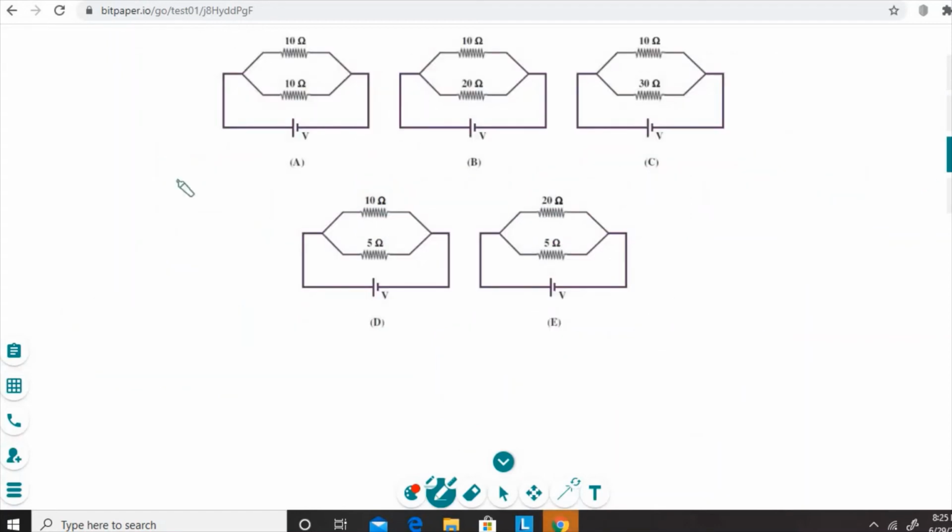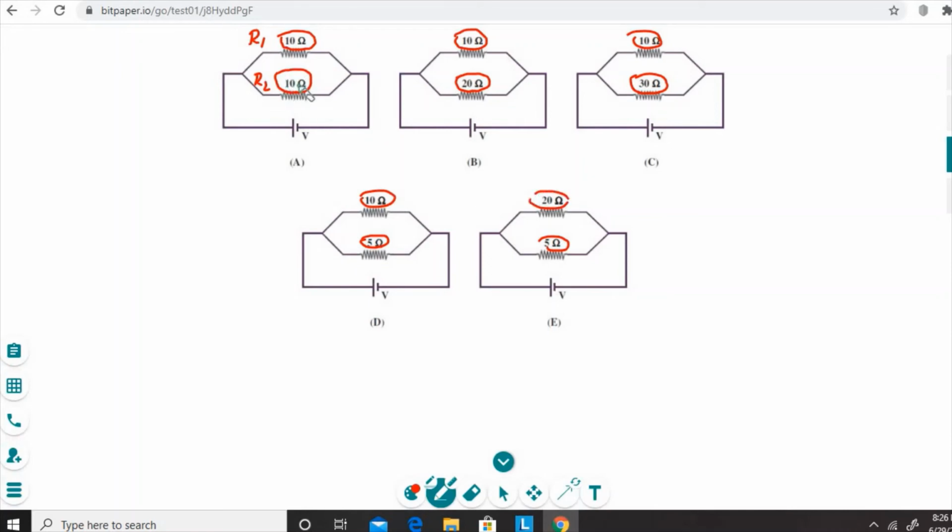So here you can see the same set of 5 circuits. Now let me consider this resistor as R1 and this resistor as R2. You can see R1 remains the same at 10 ohms, but R2, when I go from A, B, C, increases. Initially it was 10 ohms, 20 ohms, and then finally it's 30 ohms. You can see the same system here. One resistance is constant at 5 ohms, but the other one increases.